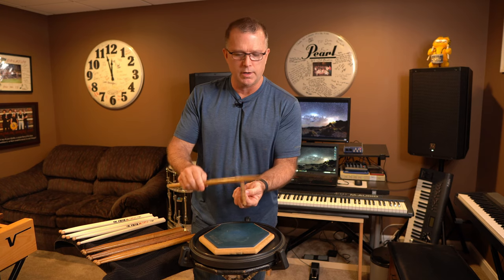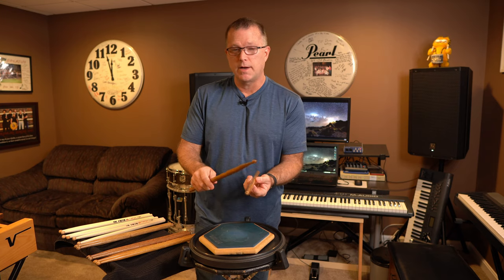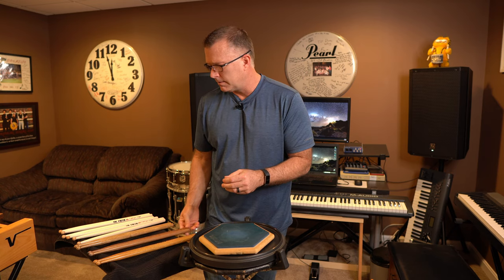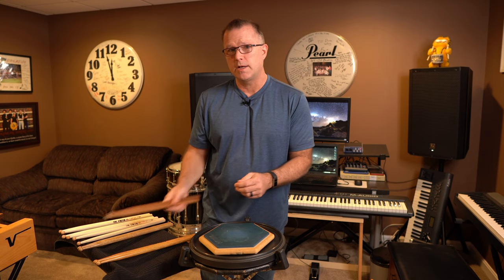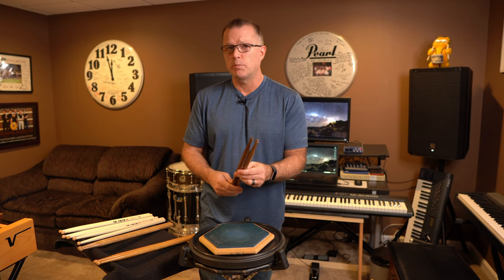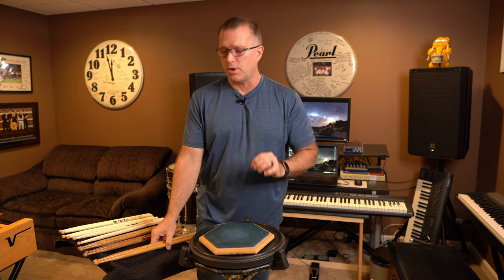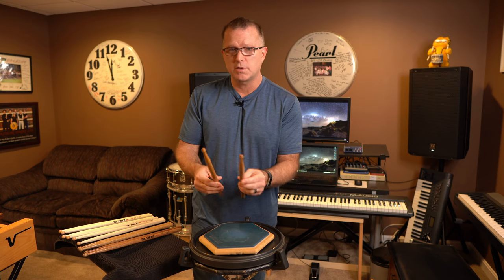Let's check out the next pair. Clearly this is much lower, so we'll put the sleeve back on those and set them aside. Try the next pair — this is slightly lower than the first pair. Let me double check... yeah, the first pair is still the front runner. These are slightly lower but it is super close. When you're only a quarter tone or less apart, those sticks may not be differentiated by pitch alone.